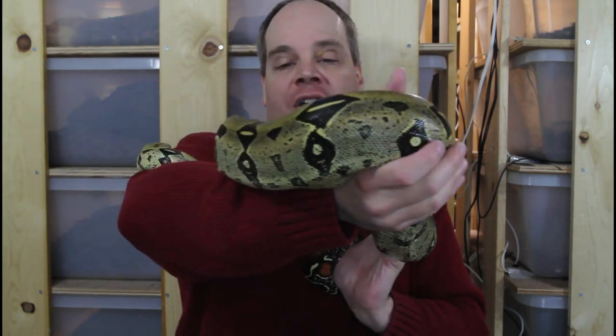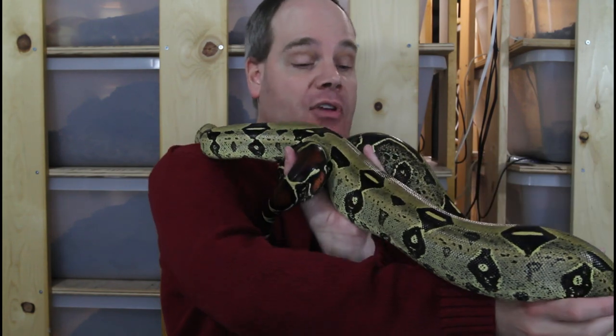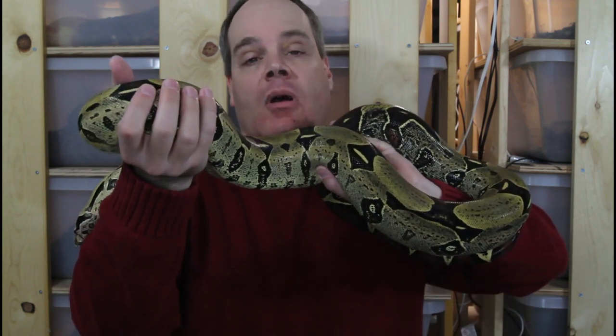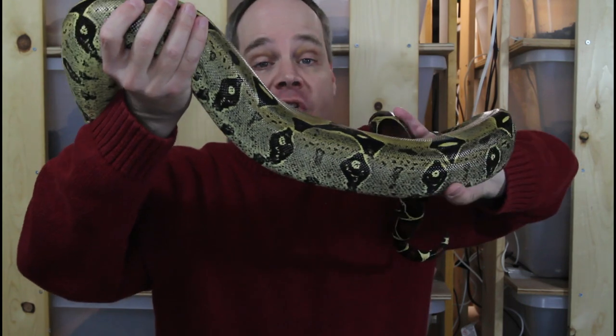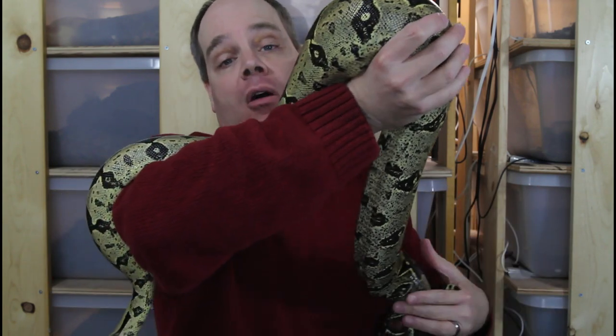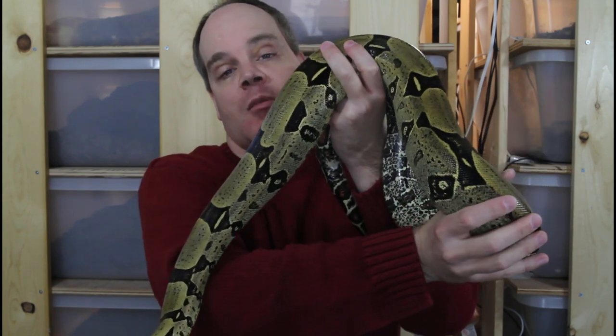They could have been collected from many miles away in the Peruvian Amazon and are just being farmed there. That being said, I do think this animal really nicely illustrates what most people consider an Iquitos Peru redtail. I have a small breeding group of these animals — I'm actually breeding this female right now to one of my Iquitos males, also a farm-bred animal. Fingers crossed that we'll have some babies in the summer of 2022.